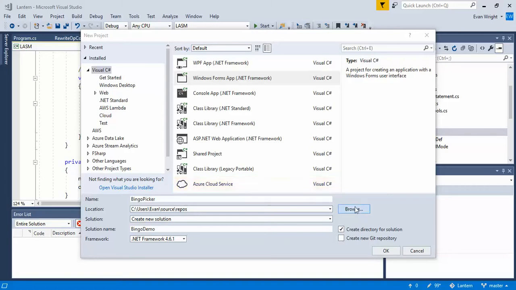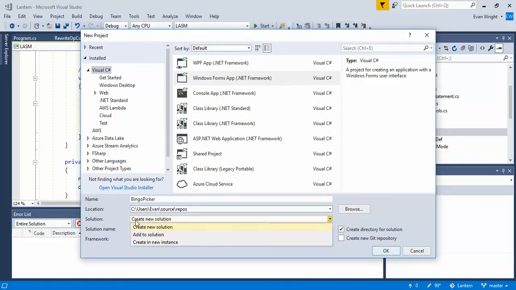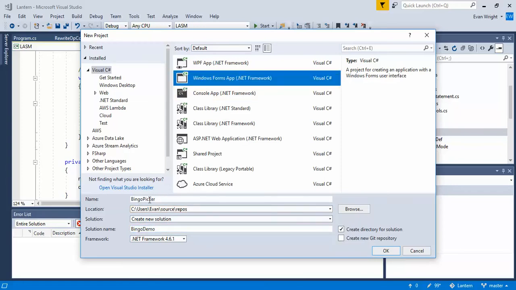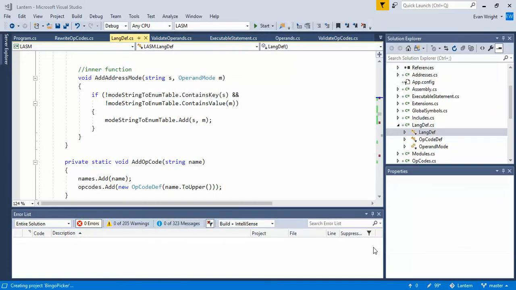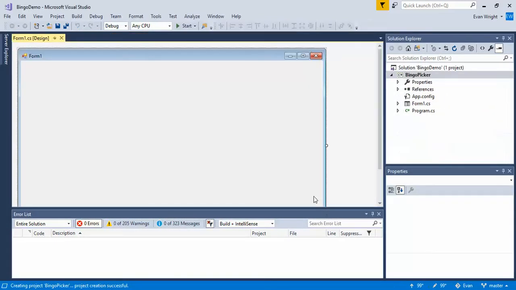So I'm going to make a new solution here. I haven't made the bingo program yet, but I'm going to make a bingo project here, and inside of that I'm going to make a Windows forms app just called Bingo Picker. Once you've given out everybody their cards, this will pick the word that people get to put a token on. So let me click OK here to create a new forms app. This will be real easy. Famous last words.